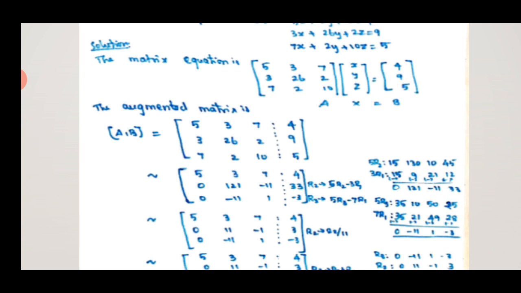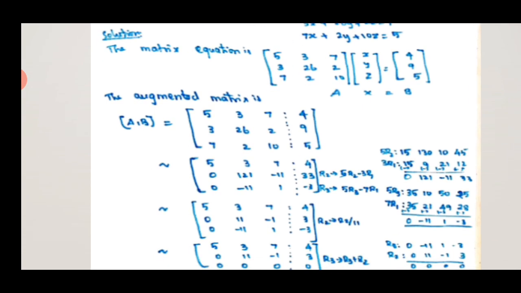Now with this we have to construct the augmented matrix. What is augmented? The A and B joined matrix. I have got the A and B matrix, and in between A and B a line is drawn to show they are different. In the first row, the first number is not 1, but that is not a problem. If you have 1, the calculation is easier. Here we have 5. The second row first place, and the third row first and second places we have to make 0 to get echelon form. So we are going to have this transformation.